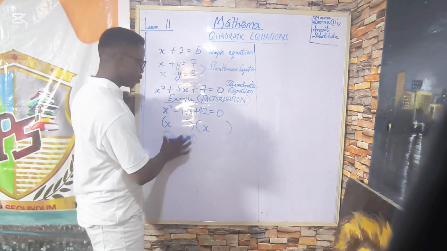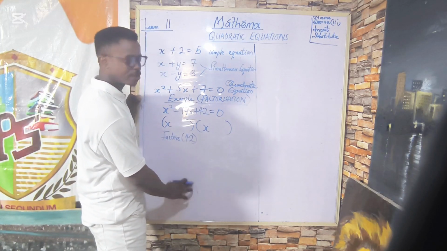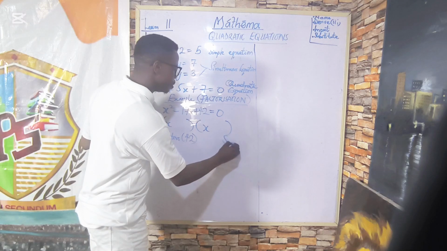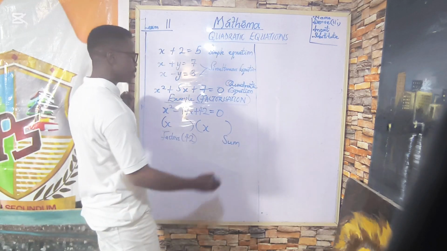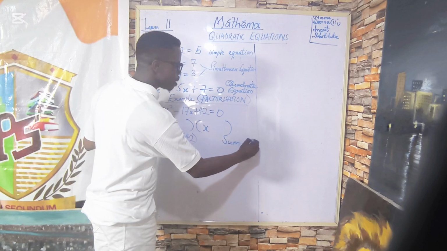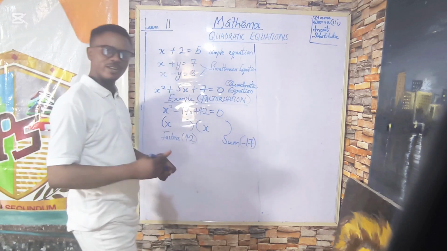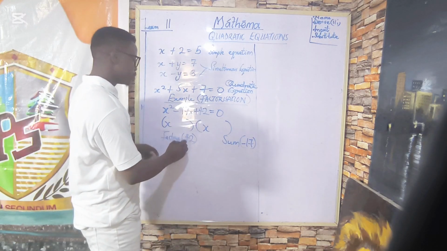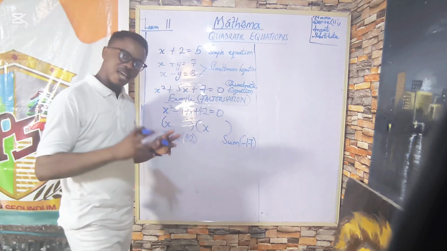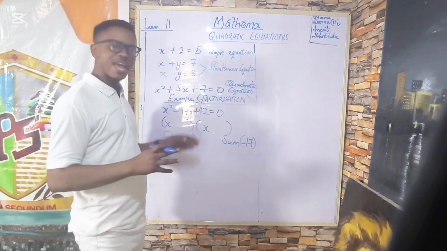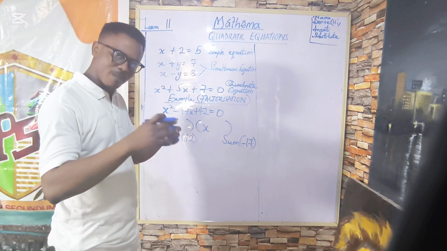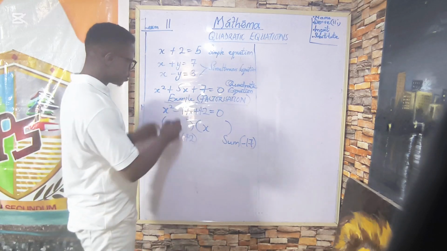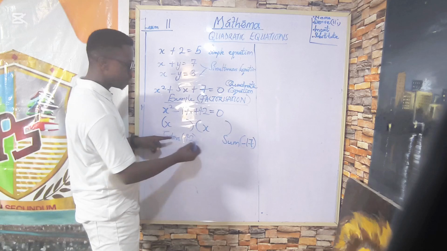So we're going to be looking for two numbers, splitting them out in twos, and checking also the sum of those numbers to see who gives us minus 17. That's why I call it a game. We're going to be checking numbers. So pay attention, very important. In a quadratic equation, the sign of the number is as important as the number itself. So you must also pay attention to the sign the numbers bear.